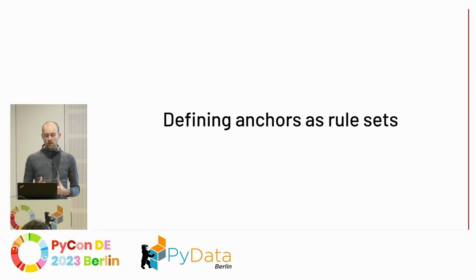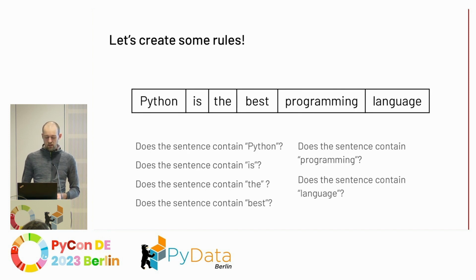So far, anchors are quite a vague term, right? We haven't really defined an anchor. We've just talked about it. We've pointed at pictures. You maybe have a guess of where the anchor sits in that sentence. But we need to be a bit more specific. And the way that anchor algorithms do this is by creating rules, by defining anchors in terms of rules. And we can do this immediately for our example sentence.